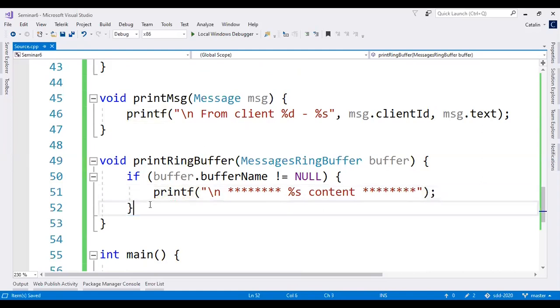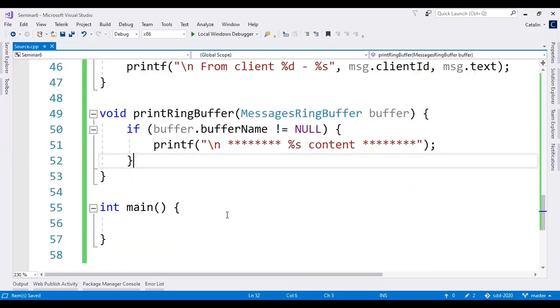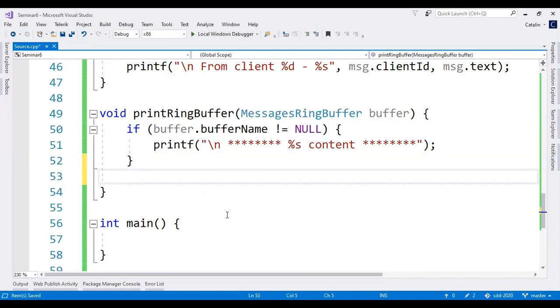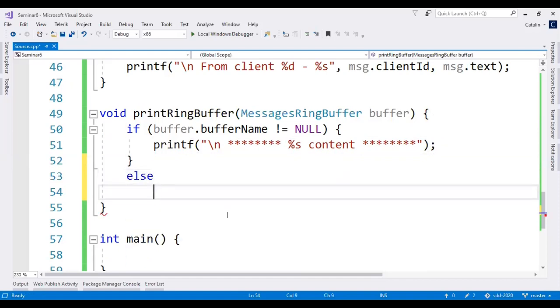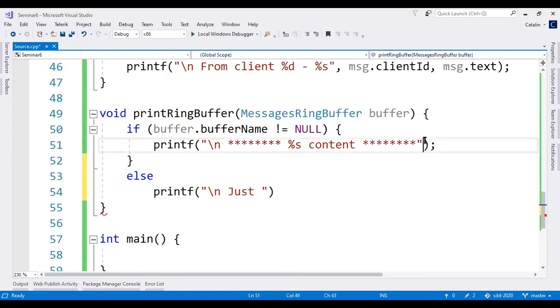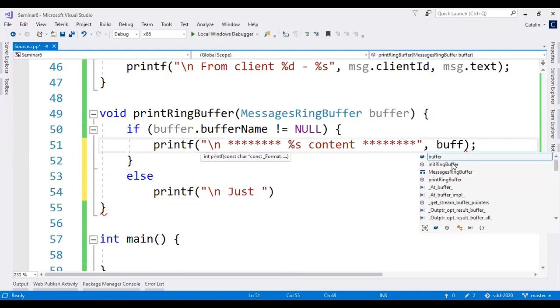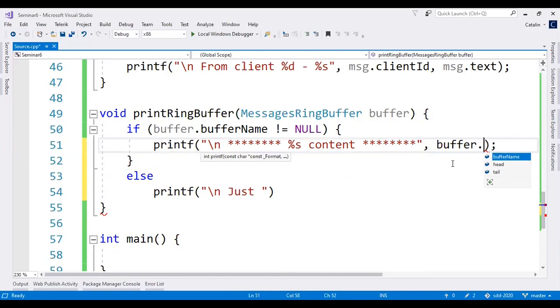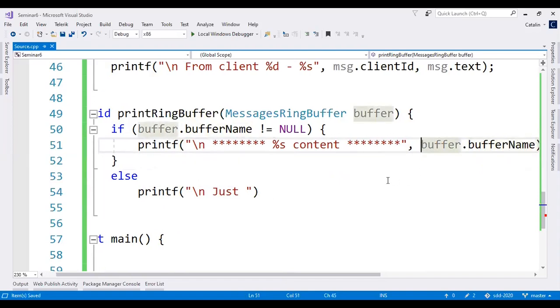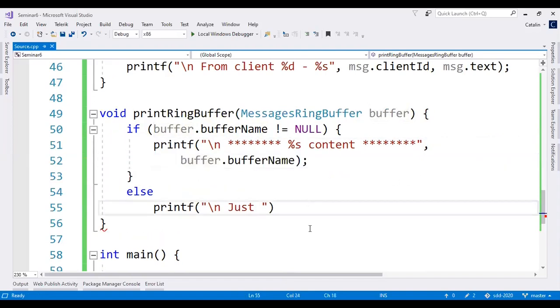And else, we don't have a name, it's an empty anonymous ring buffer. Okay, we can, let's say, printf just a ring buffer. You forgot to say buffer name in the printf. Ah, yeah. Buffer name. Okay. And here just a ring buffer.